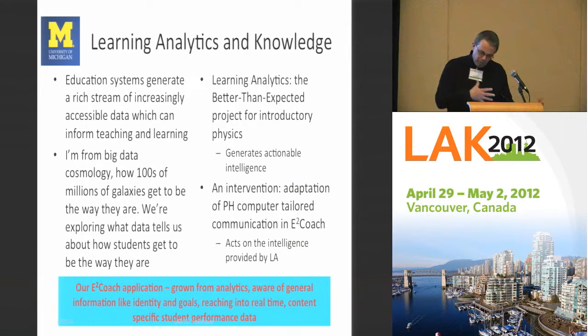And we took a group of people who traditionally had done that kind of work and started doing learning analytics work. I'm going to tell you about two different topics. The first led into the second. The first was really a learning analytics exercise, a research project called the Better Than Expected Project for introductory physics. And this project essentially generates some actionable intelligence. It taught us something about what was going on in these classes and gave us an obligation to do something about it.